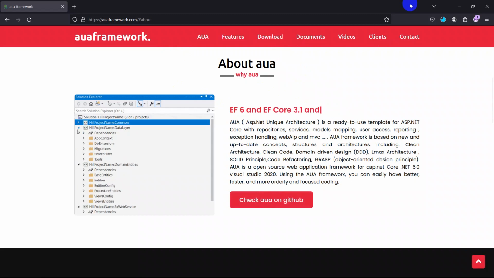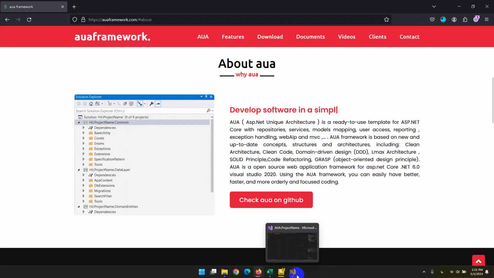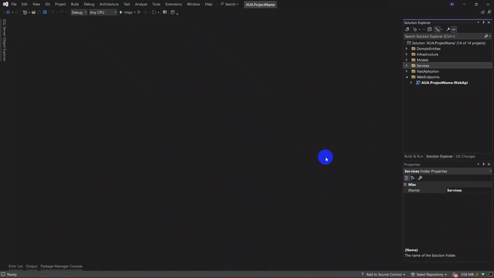We have spoken about how to download the version evaluation and for free. We have spoken about the layers, and now let's move on to continue inspecting the layers. We have spoken about the domain entities layer, we have spoken about the infrastructure layer models, and now we are just getting to inspect the services layer. In the service layer, we do have two sub layers, namely background services and services. We will speak about background services thoroughly in a separate video, but in this video we would like to announce the services that we use in our project.